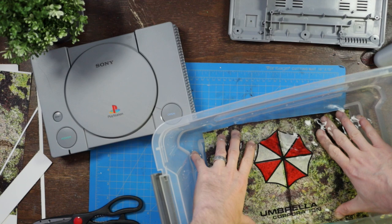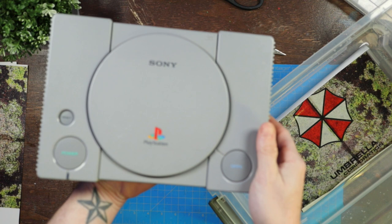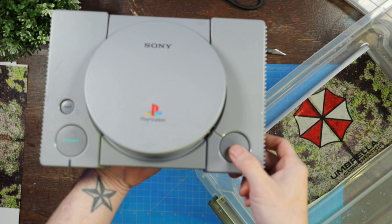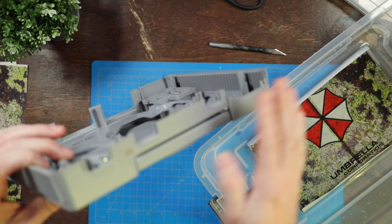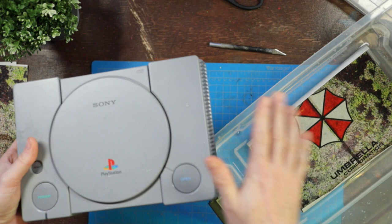Now we're going to attempt to lay this over the entire PlayStation. We'll probably let it dry and then we're going to have to cut around the buttons and here so this can still operate. But I kind of want to make it look like the PlayStation has molded, kind of left out in the wild and all that. And we're going to add paint to it as well. But I thought the water slide decal could be a cool way to achieve this. So we'll see how it turns out.